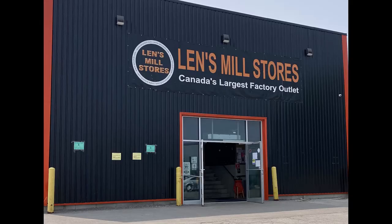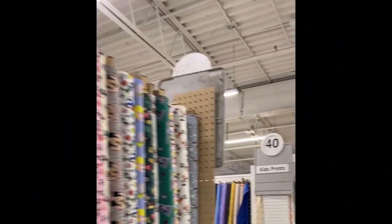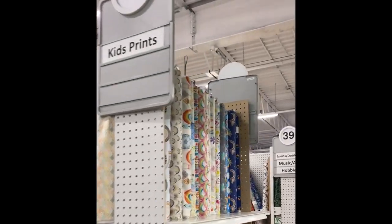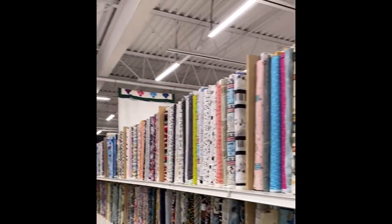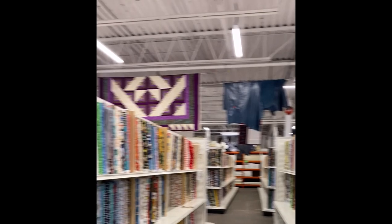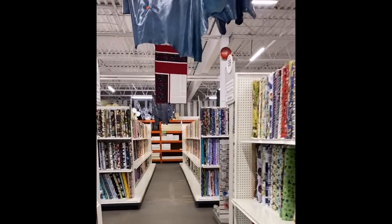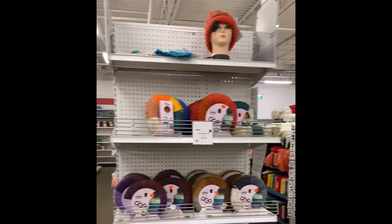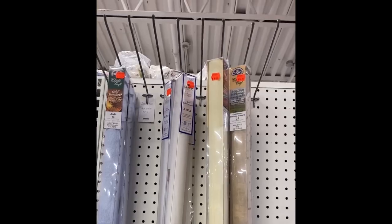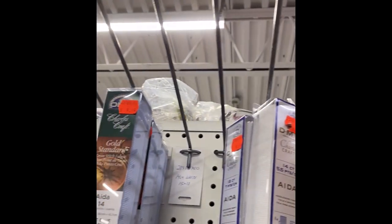Once I had my measurements it was off to Lens Mill fabric. If you haven't been before, Lens has a huge selection of quilting fabrics all organized by theme. I knew I was looking for something along the lines of artists or painting or frames or frame art. But I also wanted to show you a little bit more of what else they have there — if you like fabric, this is the place. They've also got a good selection of yarn for knitting or crochet, and a little bit of stuff for cross stitching like Aida and floss. And their prices are usually better than Michael's.